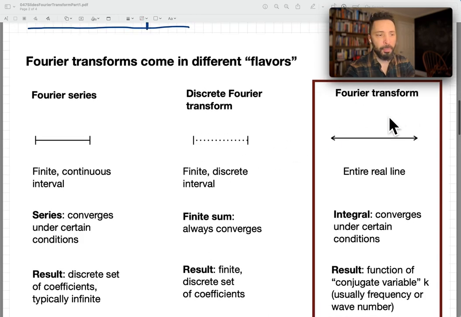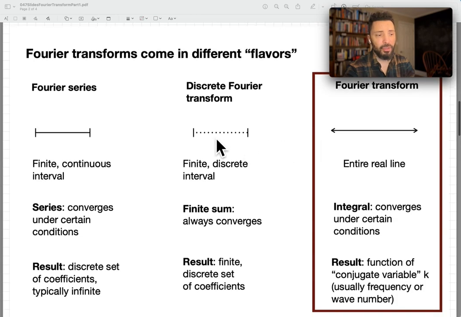Now, the Fourier transform, in a way, generalizes these two ideas. I like to think about it as generalizing this idea to the case where our function does not repeat itself outside this interval. So a case where this interval goes from minus infinity to infinity. So we're dealing now with functions defined on the whole real line. But you can also think about it as a generalization of this, where instead of having a discrete set of points, you have a continuous set of points that go from minus infinity to infinity. And of course, you can also talk about a Fourier transform defined on this whole discretized form, but now going from minus infinity to infinity, so an infinite number of points. And I'm leaving that out of this discussion for now.